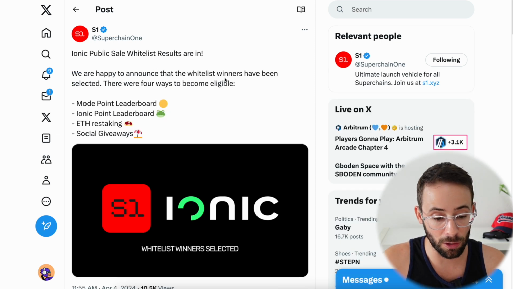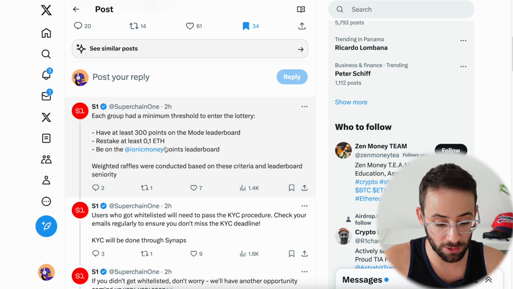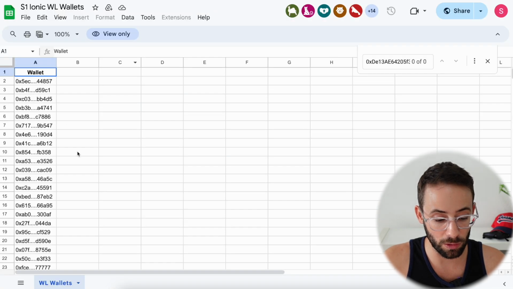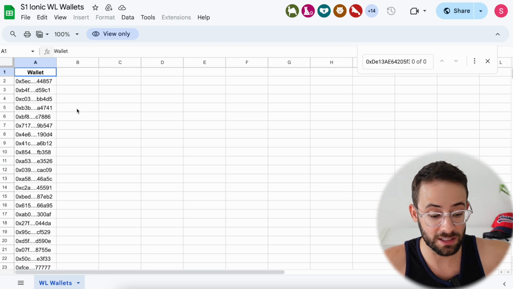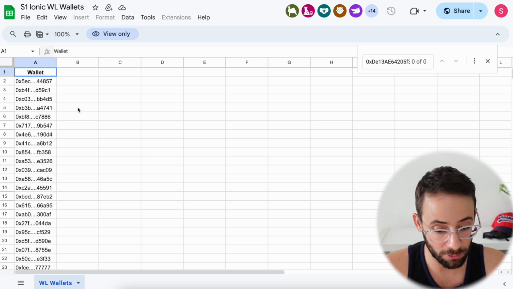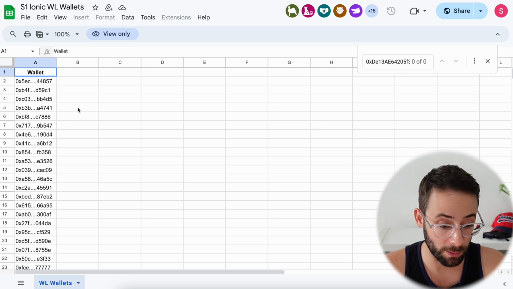They had a raffle on, and I spoke about it previously. So if you participated in the raffle, you can go and check your wallet on this Google Doc down here. They've got a list of wallets that won the raffle, so you can copy and paste in your wallet address to see if you got an allocation or a whitelist. Unfortunately, I did not win the raffle, but that is okay because honestly, the airdrop is what I'm really farming here anyways.